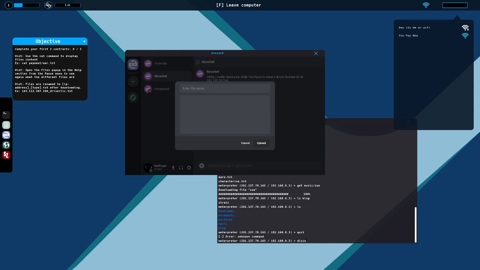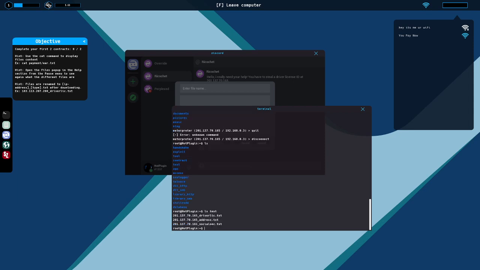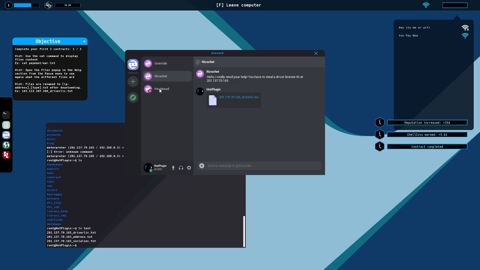Oh, wait, disconnect. Come on, take focus here. There, okay, yeah, driver's license. Okay. That is what that was. Okay. 201, yep, that one right here. And upload, and that's mission one.